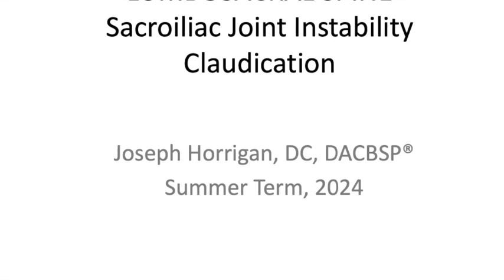For patients with suspected sacroiliac joint involvement, it's crucial to ask about any history of trauma, as most cases of sacroiliac joint instability stem from some form of injury. Inquire about previous treatments, such as chiropractic care or manipulation, and whether these interventions provided any relief, even if temporary. Other key historical questions include whether the patient experiences an increase in symptoms when walking uphill or on ramps, and whether the pain is worse in the morning upon waking or in the evening.